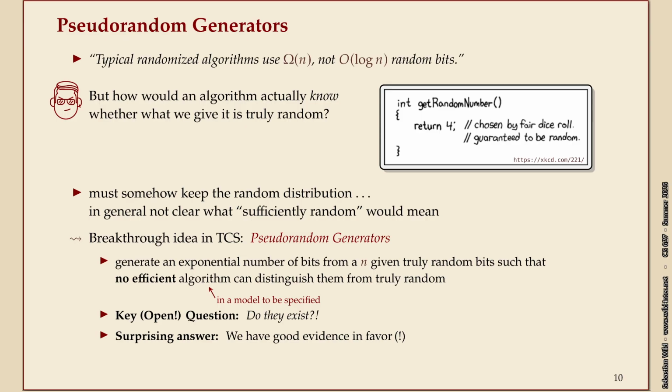The somewhat surprising answer that goes hand in hand with this theory is that we have strong evidence that these should exist or might exist. There's no proof, but there's also no proof that NP-hard problems are really hard. It's roughly in the same vein, and we'll rely again on some complexity theory assumptions, but it is likely that they exist.